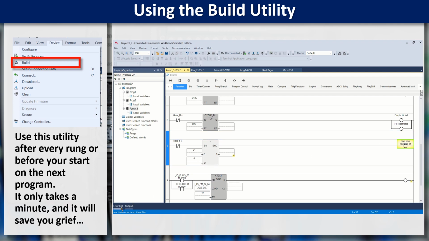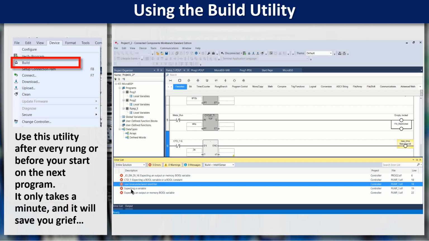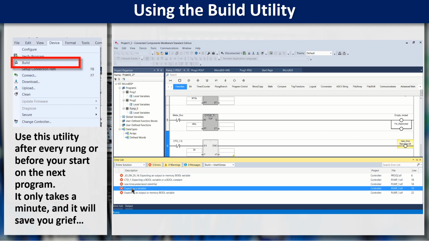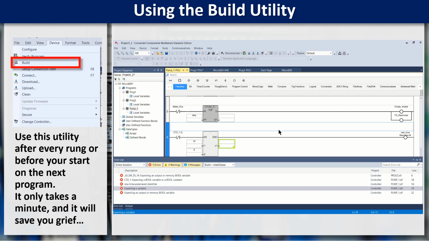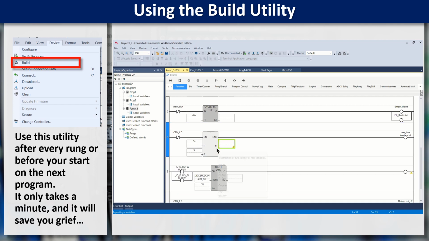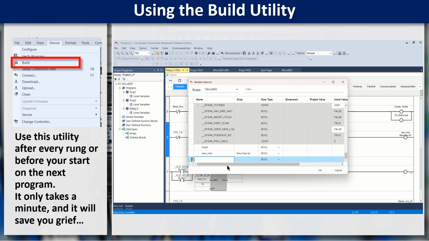Okay, let's go down to the next one on our list. Expecting a variable. Okay, let's jump to that one and see what that is. Oh, okay, so I'm using a subtraction instruction, and I'm taking 34 and minusing 6 when my Q is not ever done, and it says, okay, where do you want me to put this? I have nowhere to deposit my information. Okay, I'm going to right click variable selector. I'll make one up just because I can.